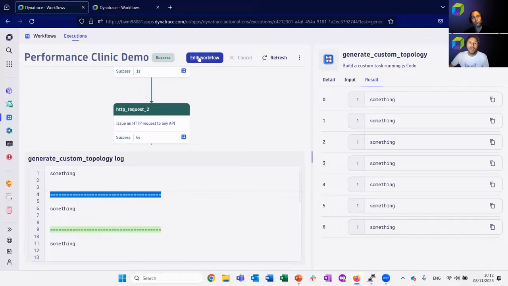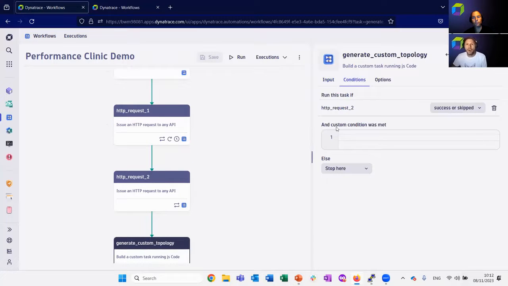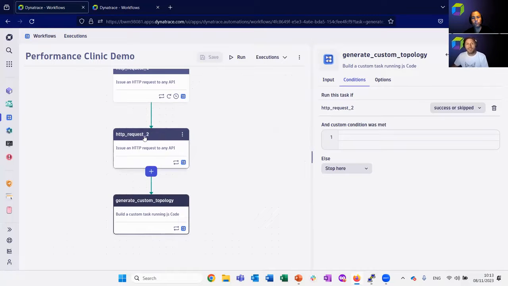Okay. And if I want to do some conditional execution, I have this conditions tab where I can say what's going to happen. Let's say I call an API, and depending on the result of the API, I need to call a different API. I can say here what the condition is. In this case, this one is running because the previous one was success or skipped. If I want to execute this just if the previous task had an error, I set it to if it errors out, then I'm going to execute this. If this doesn't error out, this is not going to be executed. So I can control the flow here and do whatever I want.